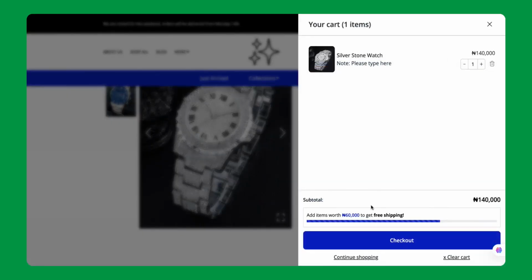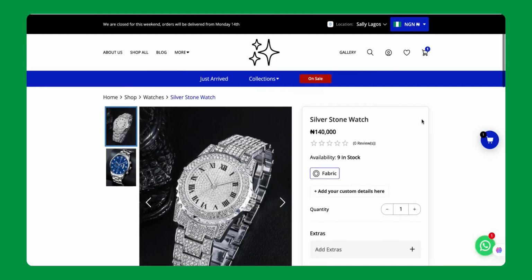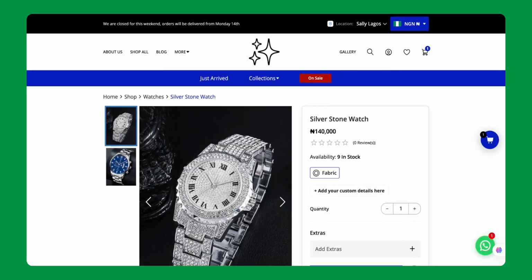Like I showed you earlier, depending on the amount you set, they will see how much more they need to spend to qualify for free shipping. And that's basically how free shipping works. It's a great way to nudge your customers to spend a little more money without you having to manually do anything. Once you set this up, it just runs, and anytime you want to change the pricing or change the amount of products they need to add to cart, you can simply go and edit it. And that's it.